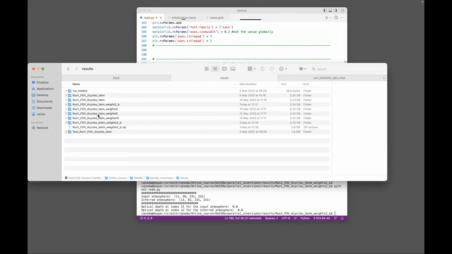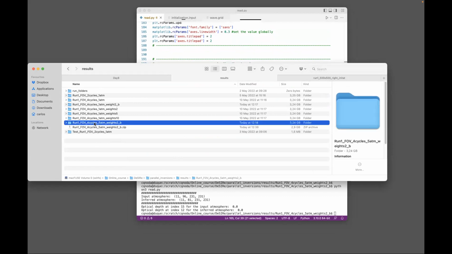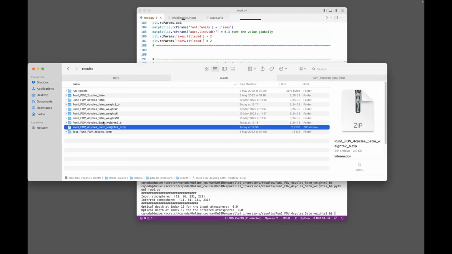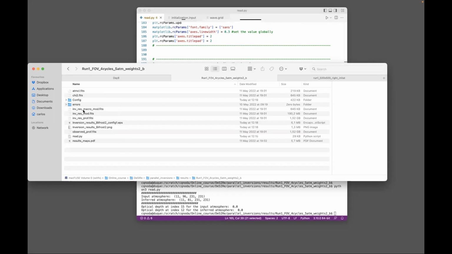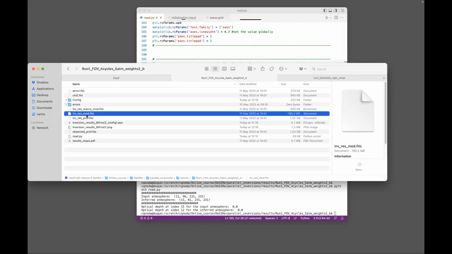But you can run the program. The one that I'm sharing with you in this class is this folder, in fact this compressed file. Inside you have results, and we are going to read this atmosphere, that is the resulting atmosphere, and compare it with the initial one.